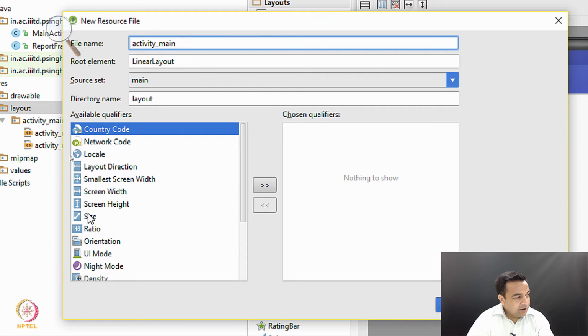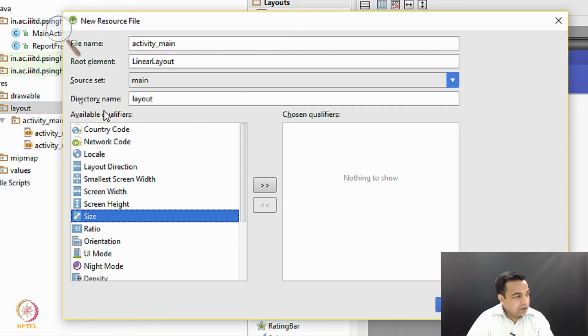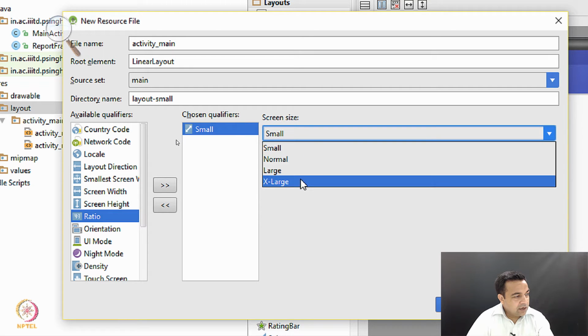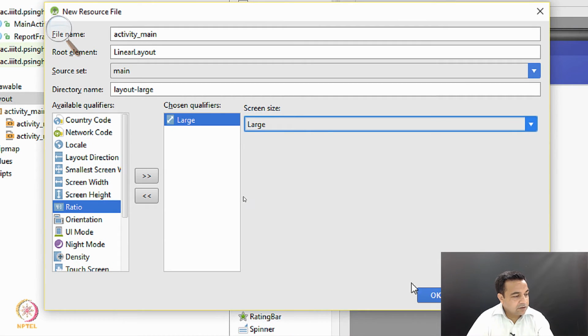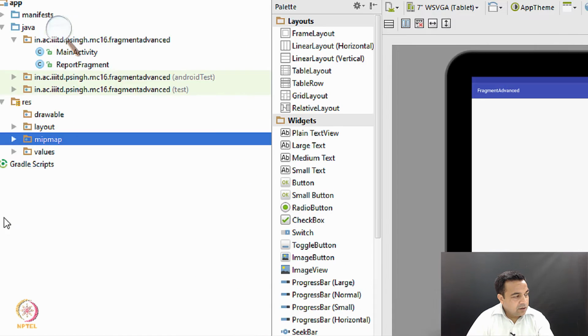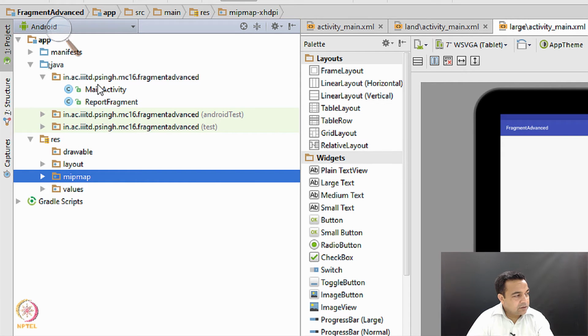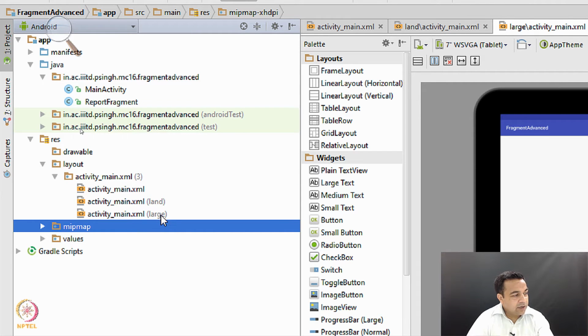Linear layout, and this time I am more worried about the size, and I will say I want to make it for the large size. That's it. Now you can see that a third layout file has been added for the large. So now we have a portrait, we have a landscape, and we have a layout for whenever we are using a large device such as a Nexus 9 tablet.